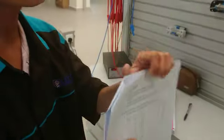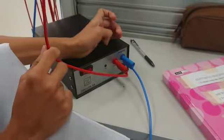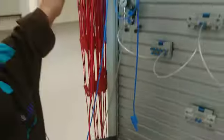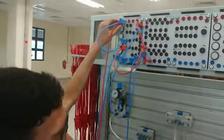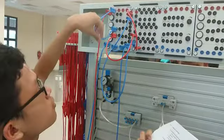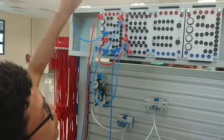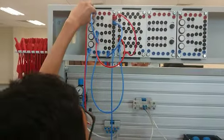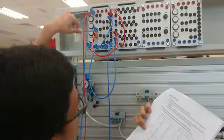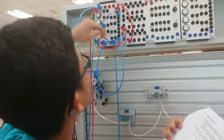So let's look more practically. The red wire is the power supply. It is connected to the power supply over here. Okay, you see. From the power supply, it is connected to the switch by this wire over here. Okay. So from the switch, it is connected to the relay over here.